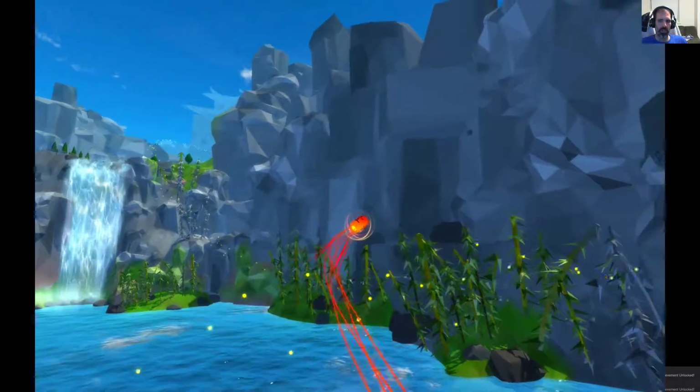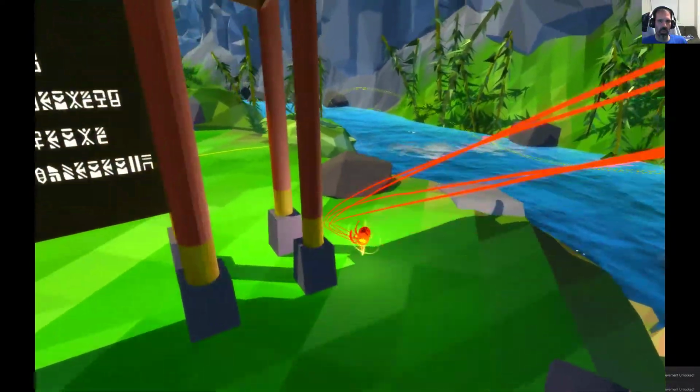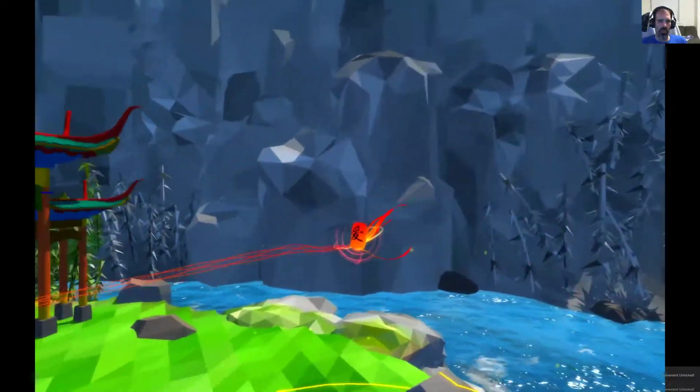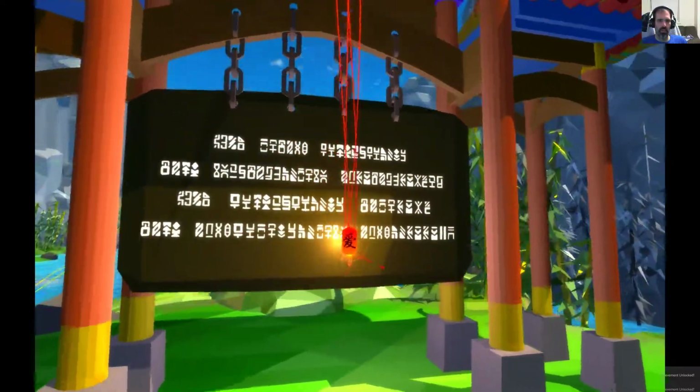Alright, now the particles are going this way. No. They're all flowing here. Oh, I have. It says 3 out of 4 lights are lit. Alright.